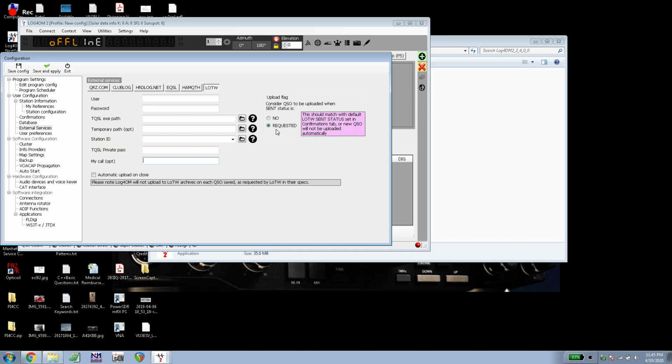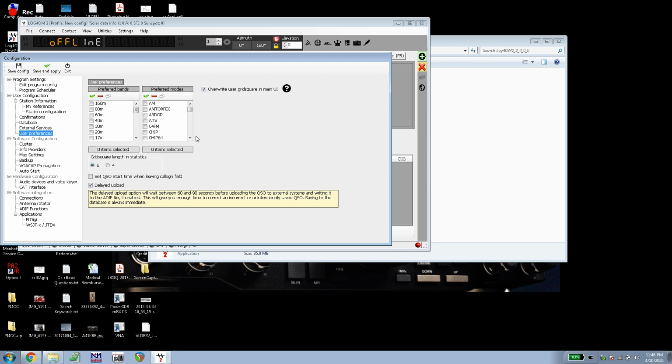So here you need to select which QSOs, with which status, have to be sent to LOTW. Like I said in the earlier part, by default what has to be set for the LOTW status. Earlier I set No as the status. So when the LOTW upload is happening from Log4OM during its closure, it will check which QSOs have No status in the LOTW sent field, and those QSOs will be uploaded to LOTW.